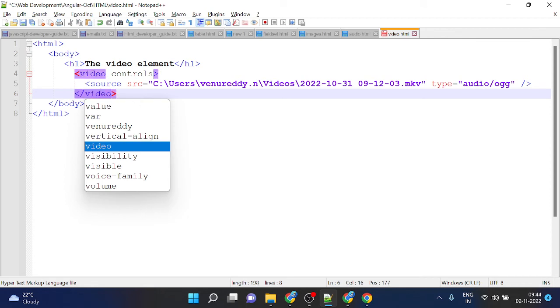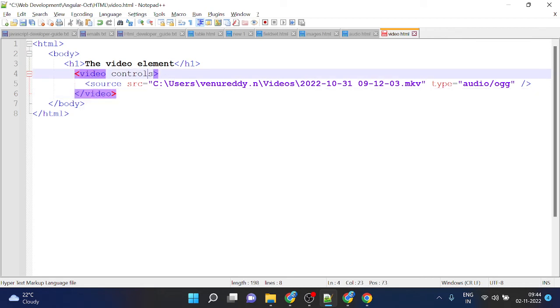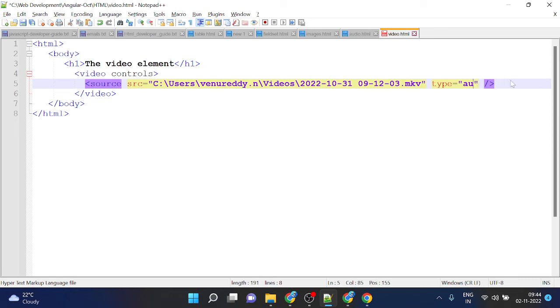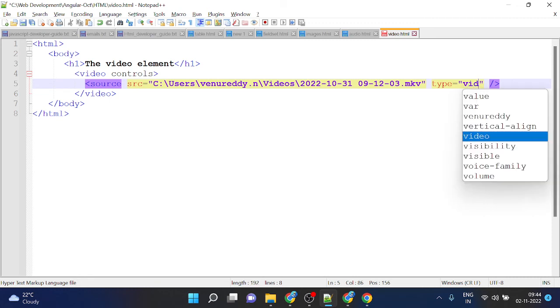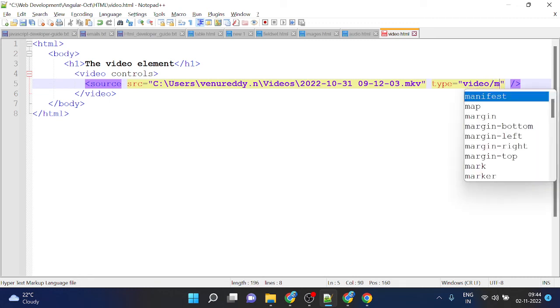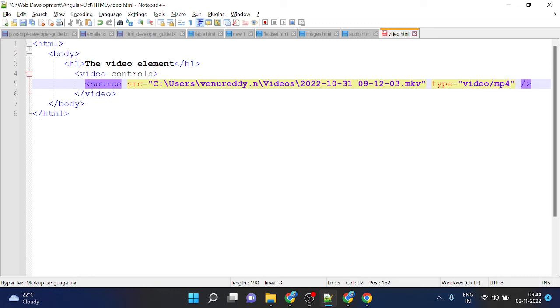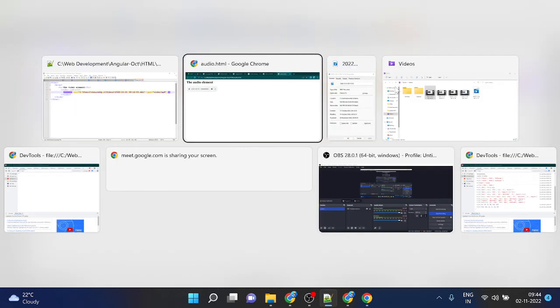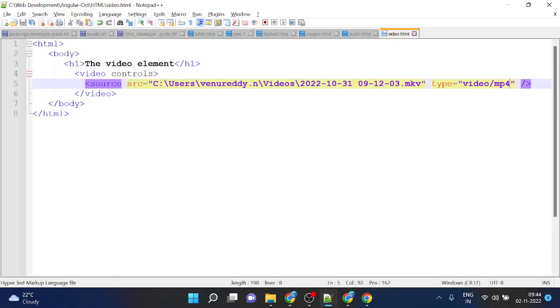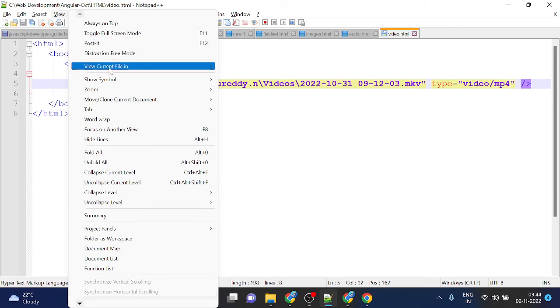For this also, there will be controls. And I'm going to put the same file, and instead of audio OGG, it's a video MP4. View the current file in the browser.